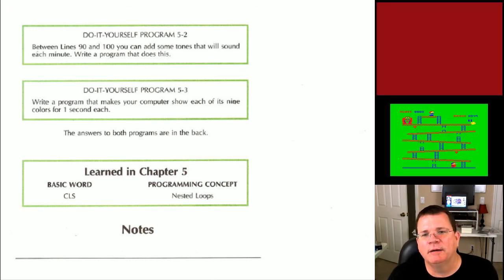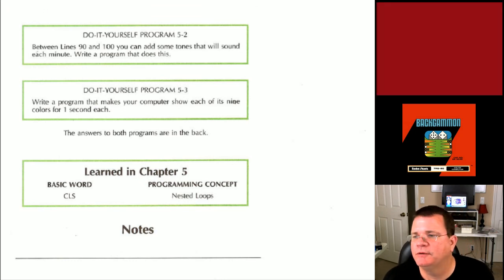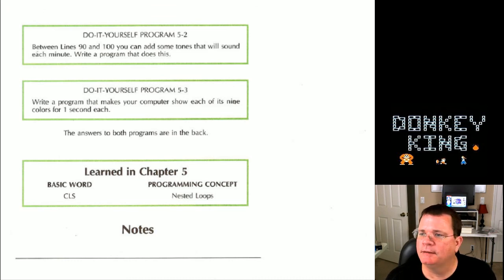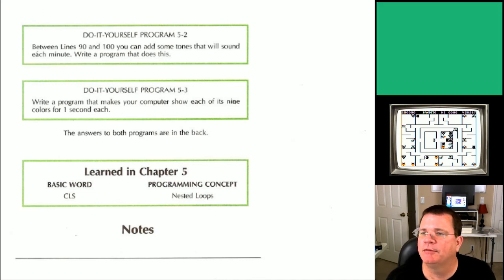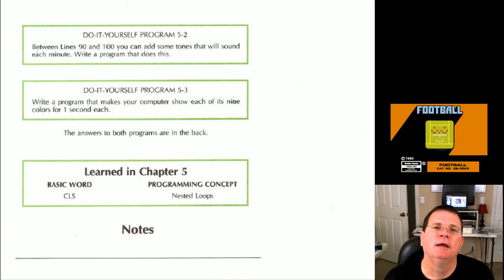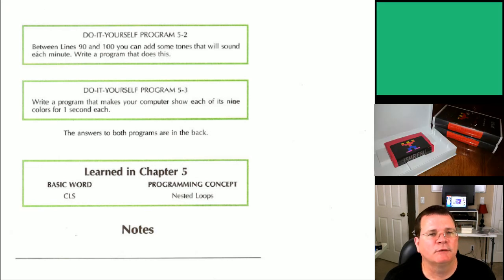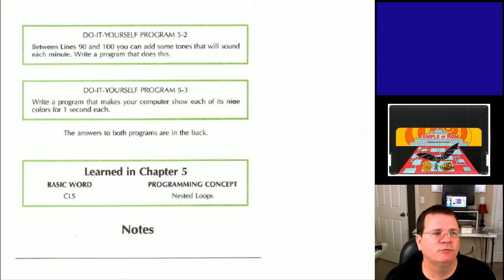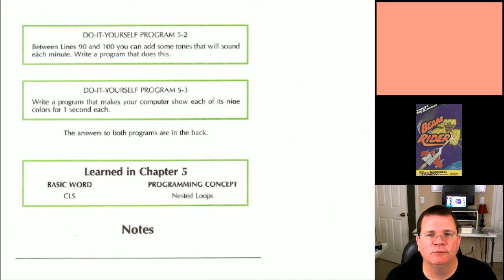So chapter 5, I thought we learned this word earlier, CLS, and nested loops. So chapter 5 dealt with loops again and timing, and it dealt with colors and timing. And you know what? It was not the most amazing chapter in this book, but we're learning a language, we're learning logic, we're learning how to think like a computer, we're learning how to talk to a computer. So it is all important things to know. These are all small building blocks. These are all pieces of a puzzle that will eventually be used to do more exciting things with your computer and giving you more control to have your computer do things the way you want them to be done.